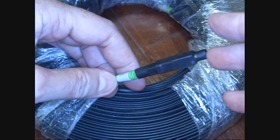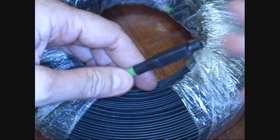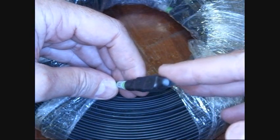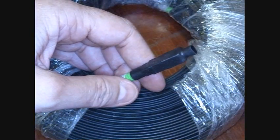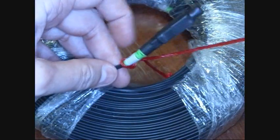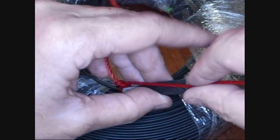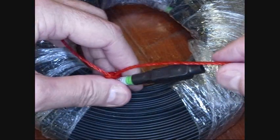I need to pull some fiber optic cable through conduit I've already installed in the house. But this stuff is sensitive — it doesn't like to be bent and pulled, and it doesn't take a lot of pressure. It doesn't like to be pulled off center. So you can't just take your usual string and pull it, because it puts too much stress on it and will pull it off to the side. Even if you tape it, you'll end up with a barb there and pull it off center. You can see all the pressure will cause it to try to arc. Just not good.